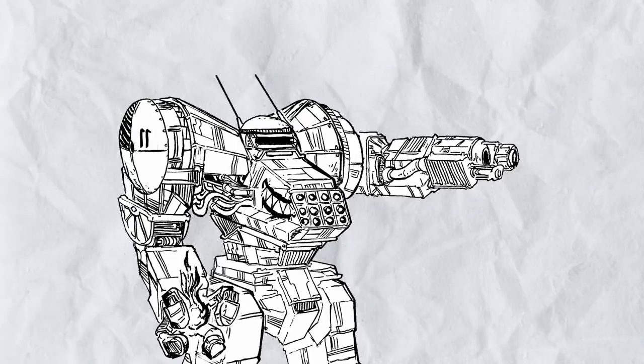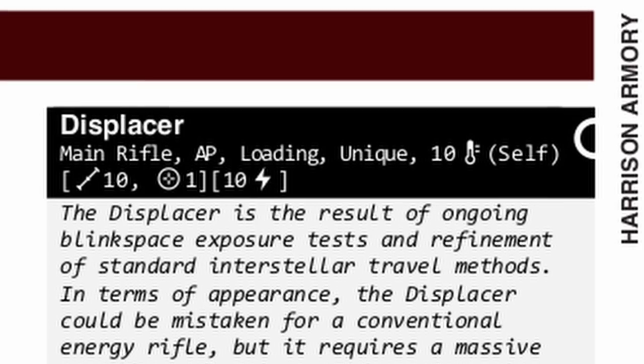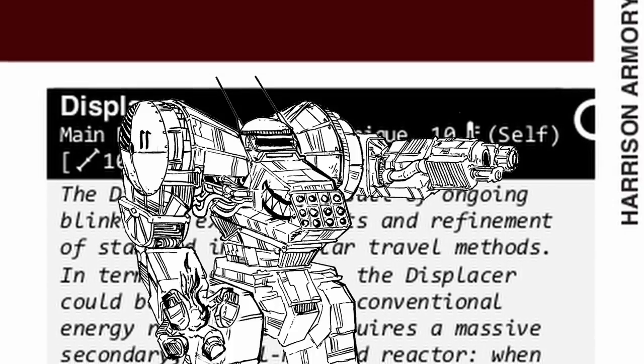You will also see a lot of Displacer builds in this episode, because Displacer is ridiculously strong. It's a main weapon with the damage of a super heavy in a blast 1 radius, and yes, the drawback is tremendous, but it doesn't matter when you can kill a lot of things with one shot, and missile rack can combo well with this because it does nearly the same thing with far lower damage.